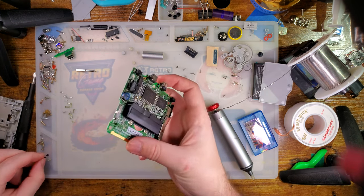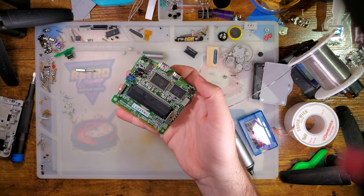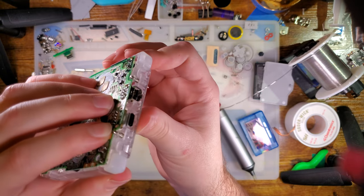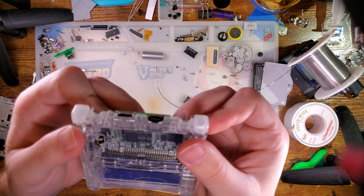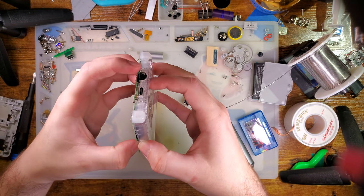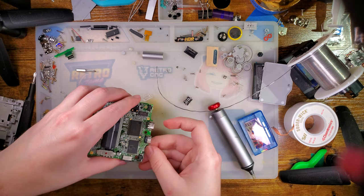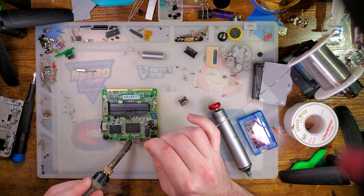Again, I've still only got the one pad soldered down. Not until I've got the placement. I don't want to have to redo all those solder pads. Oh, and that looks perfect. All right. It even looks straight. Shocking. All right. Yeah, it's actually aligned. I'm surprised. Let's get the other one soldered down.